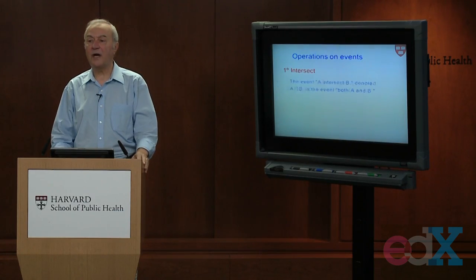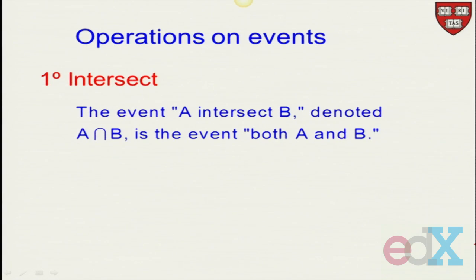All right, so now that we've got events, we're going to start expanding by bringing events together, creating new events, and create a whole library and a whole language with events. So the first thing we're going to talk about is the intersect. If you give me two events, say A and event B, I'm going to talk about this new event, which is that both A and B occur.